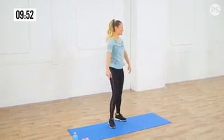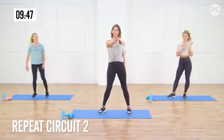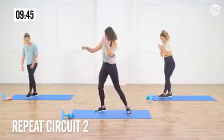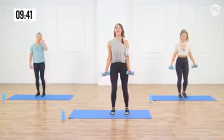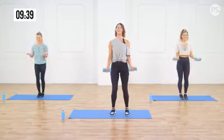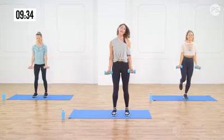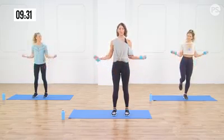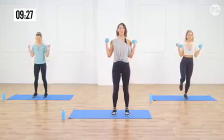In combination with those other moves, my shoulders were on fire. Alright, round two. Ready? Let's do it. Grab those weights and we curl up and out. Burn it out. This is another great move where we can do those drop sets — start a little heavier, work it down.